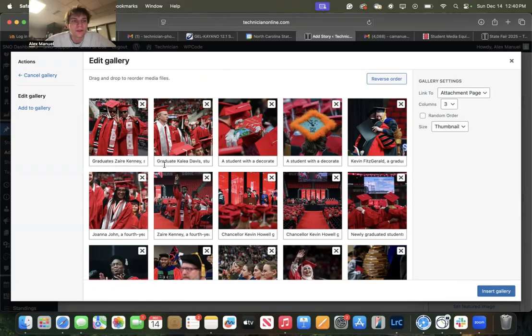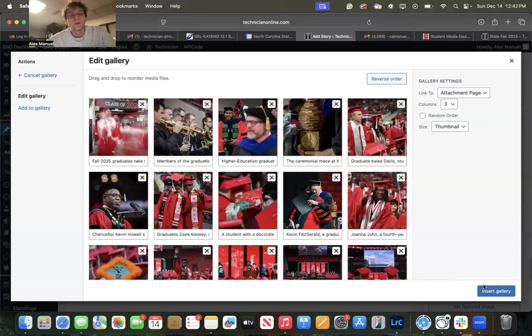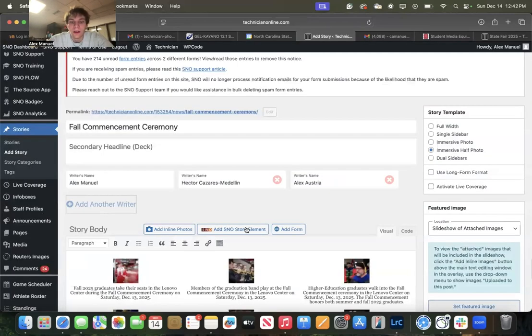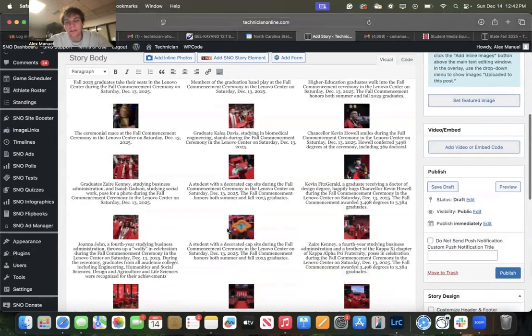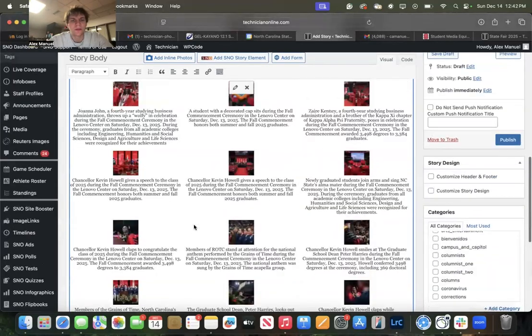It goes a long way for encouraging people to stay with the program, if you will. I've organized the photos that I want in the order that I want them to be. It doesn't have to be anything special. And then we'll click insert gallery and it'll pop up like this. This is what your screen should look like after you're done uploading a gallery.